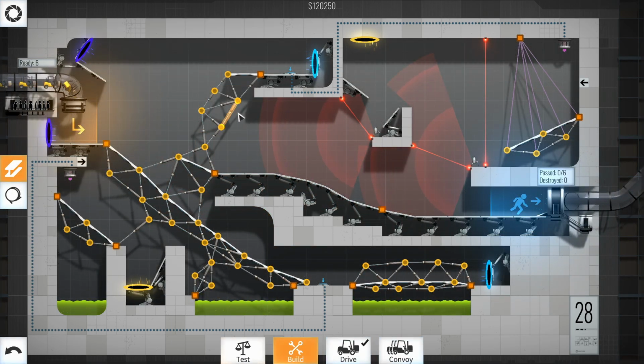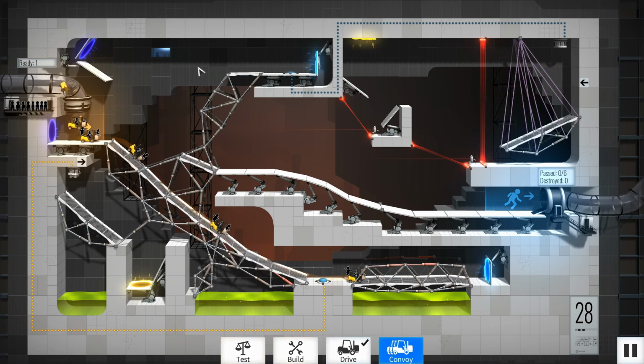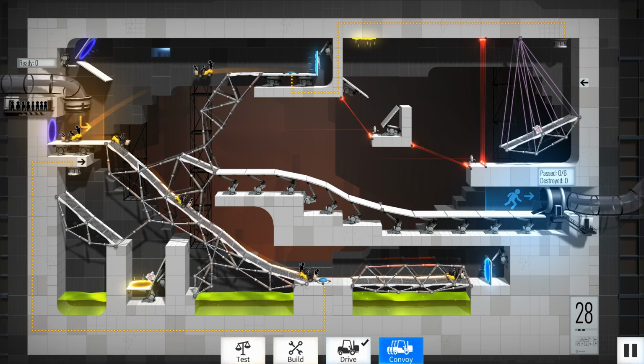Okay, so the only thing I could think of was to keep these guys up in the air long enough to allow the last guy to come out. So let me show you what I'm talking about. All I did was build this up here, supported it down here, and this first guy is going to go further out and hopefully between here and here. And this guy is going to have enough time to move.